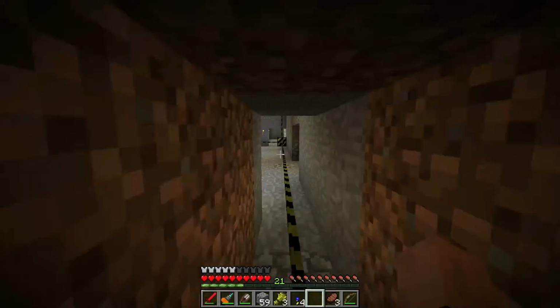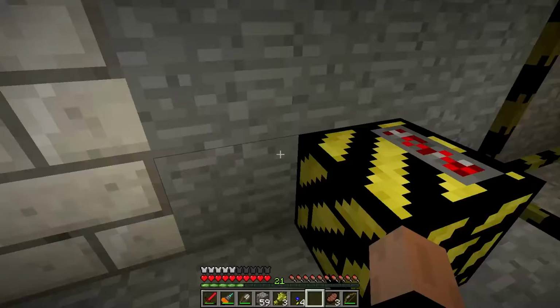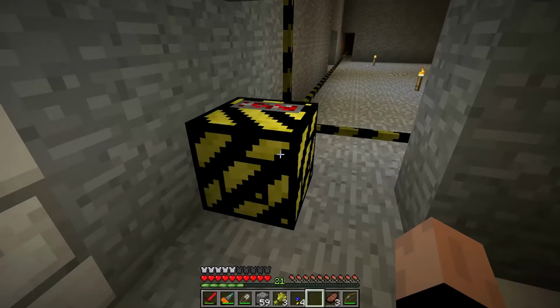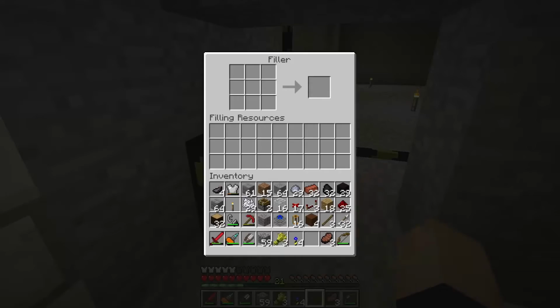Alright, so I have my 4 landmarks back. You generally don't need any more than 4 landmarks. That's the most you'll need for anything that is a project like this, okay? The next thing you need to do is tell your filler what it's going to be doing with this area. In our case, we want it to fill the area with air, which essentially clears the area, okay? So that is 9 glass.